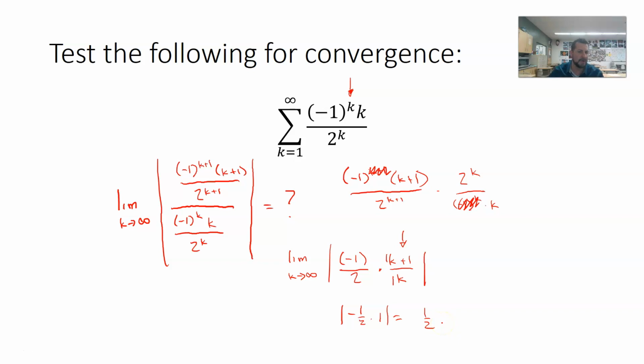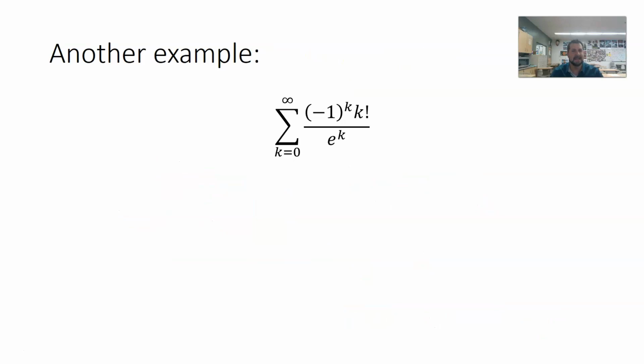Now, once I know what that number is, I say, okay, is that number bigger than 1, less than 1, or equal to 1? Going back, looking at your notes if you want to, since that is less than 1, we know for a fact that this series we are looking at is going to be convergent. Now again, there's an awful lot of factoring here, but as long as you can do the factoring, you can tell fairly quickly whether or not a series is convergent or divergent. Let's take a look at another example.